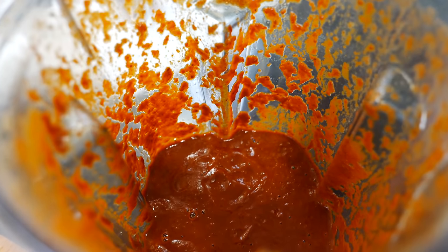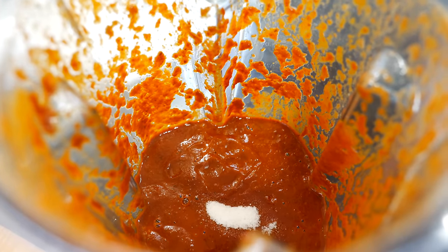Friends, this is optional, but I know a lot of you are watching your sugars, so it's going to be up to you. I'm going to add some sugar to balance out all those delicious seasonings and flavors that we have going on.